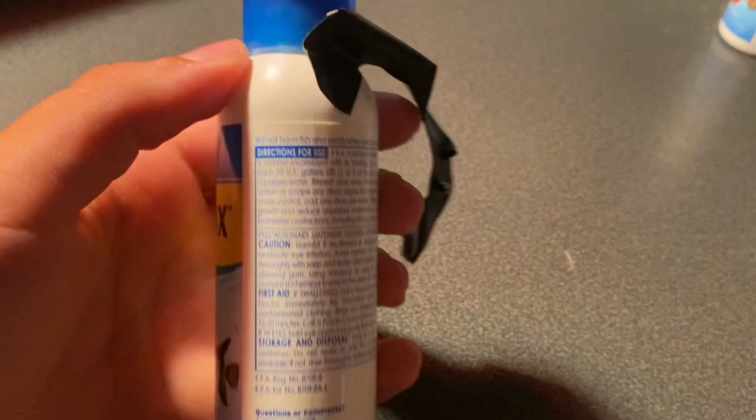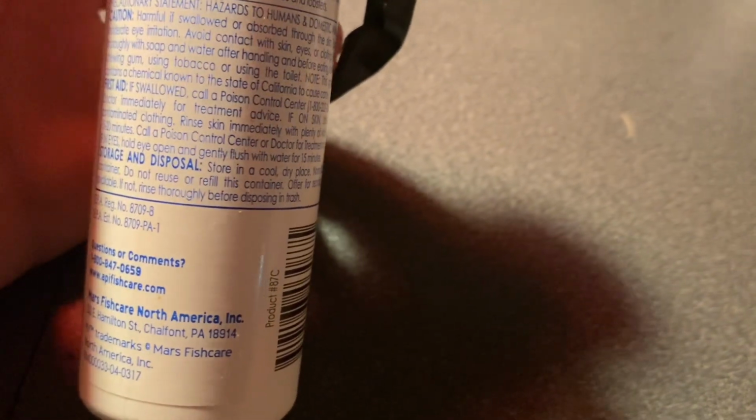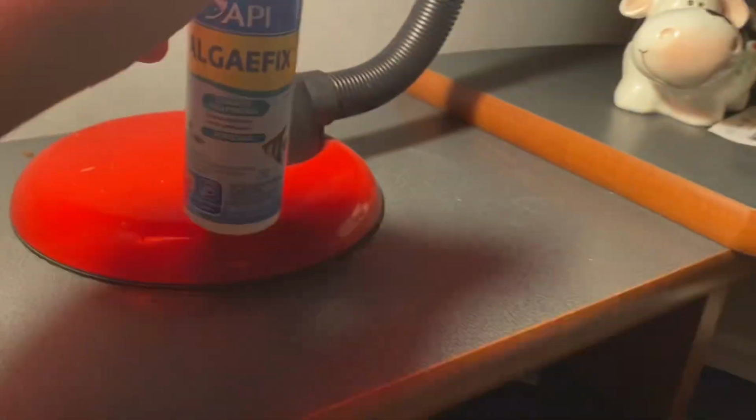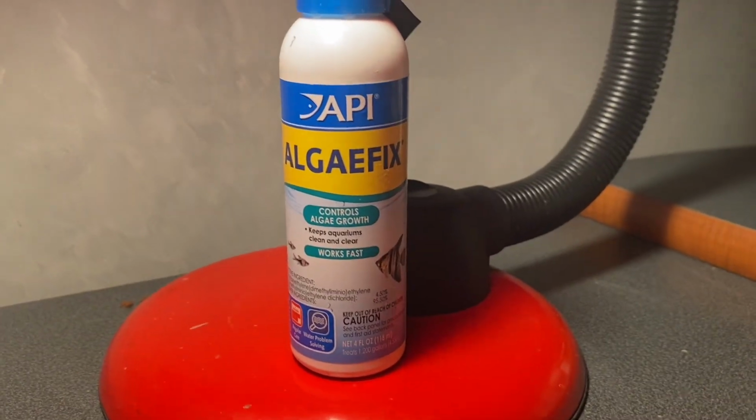Okay, so when we take a look at the back, you've got the directions about how much to use. And then I want you guys to read this, the caution and whatnot. This is really the best thing to read. It shows you everything you need to know. If swallowed, call poison control center. All this stuff about going to the doctor's office and if it's in your eyes, how dangerous it can be. So I want to ask you guys a question: do you really think you should be putting this in your aquarium if it can basically kill you?